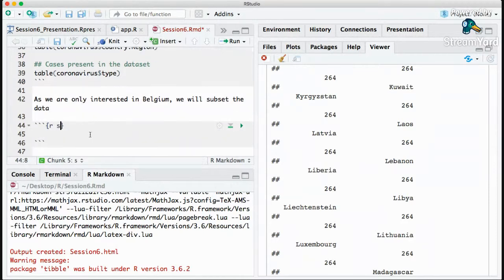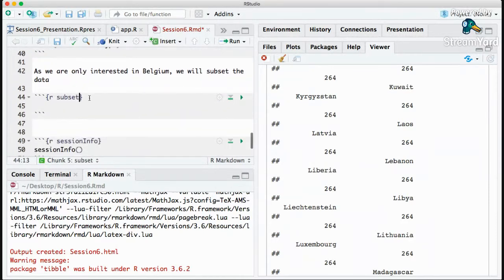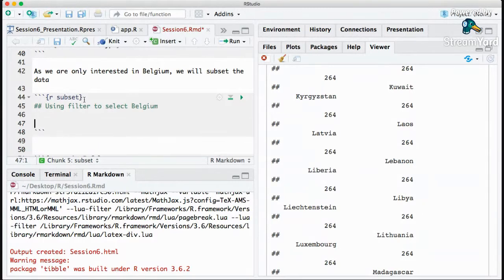And then here we call this block of our code subset, just the name of this code, and we'll just say using filter to select Belgium. So we'll use the dplyr function, right?